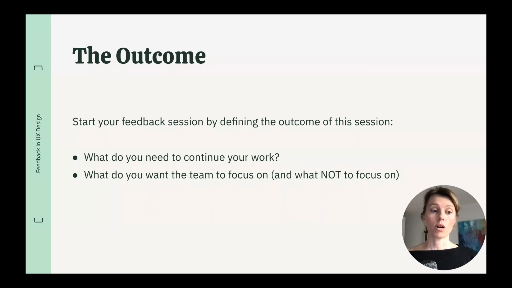Or if you're looking for sign-off from your stakeholders, be very clear there as well. It's like, we have been working on these solutions. Those solutions have been tested. We're very confident about our solutions. But in today's session, we would like to get a final alignment from the team, making sure that we didn't miss any other goals or criteria, and move the project forward so we can have the development team start to work on their piece. So be very clear about what you want to get out of the session so everybody knows how to spend the time the most.